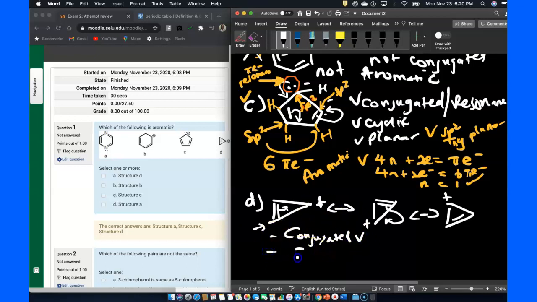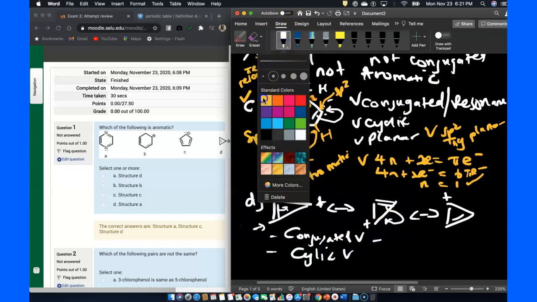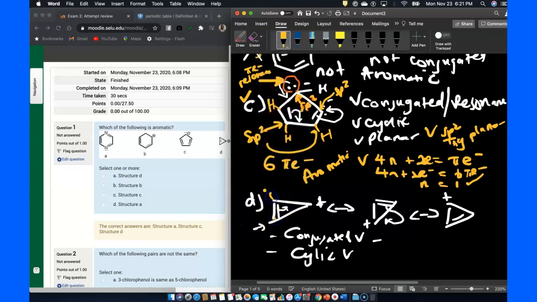Okay, it's a ring, no doubt about it. You see it's a ring, it's cyclic. Is it planar? The answer is yes. How do I know that? Because I see all these carbons are sp2 hybridized. That's sp2. Here you have a hydrogen, 3 bonds, 3 electron domains. That's sp2 trigonal planar. The same case with this. There's a hydrogen. You have a double bond, a single bond, a single bond. It has to be 3 electron domains, sp2. So yes, it's planar. All those carbon centers are sp2 hybridized trigonal planar molecular geometry.